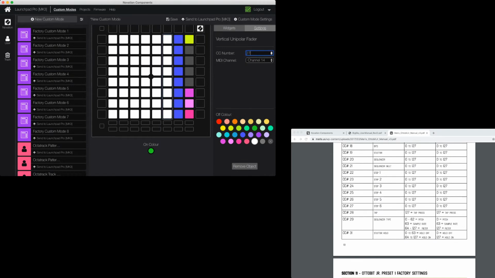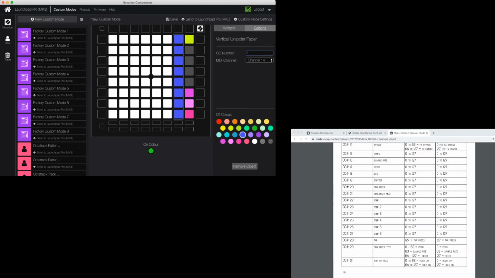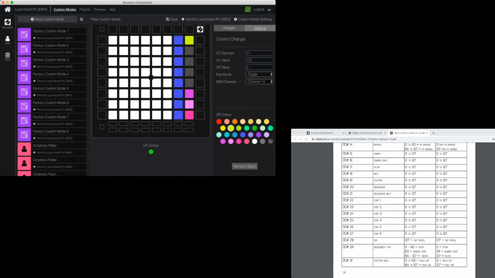There we go. Now finally I want the stutter control here, which is CC19, and that's going to be 0 to 127. So let's go CC19, and again let's just double check MIDI channel 14. So we've got the hold switch, channel 14, stutter, the various different sequencer lanes. Let's go to this one, which is going to change to, now this is an interesting one as well.